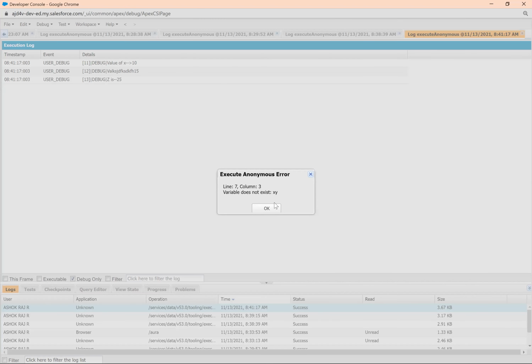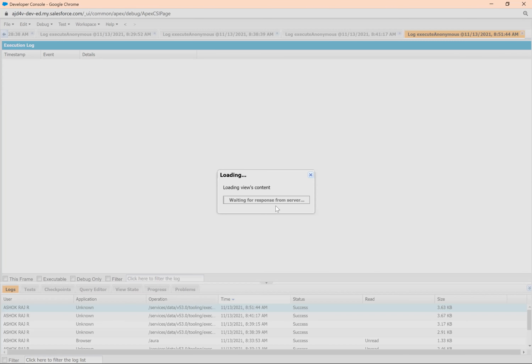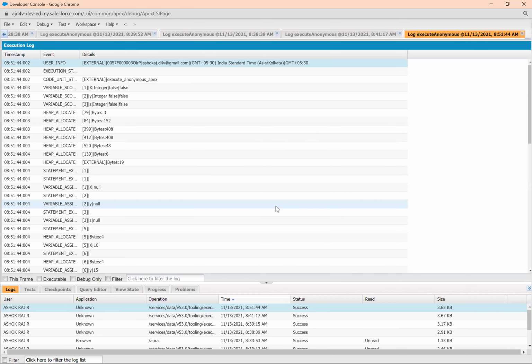Still, it will allow you X, Y. Apex is not a case sensitive one. It will still accept your uppercase and lowercase. Okay, we can use system also as capital letters. Yes, correct.